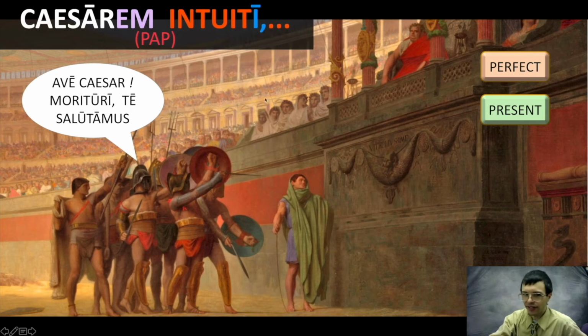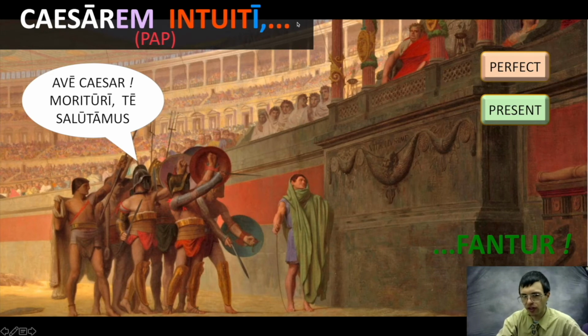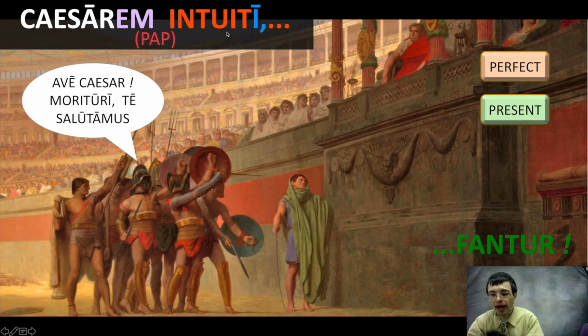All right, Caesarem intuiti, what does that mean? Having looked unto Caesar, fantor, they speak. So what came first? The intuiti or the fantor? The intuiti came first. That's how you use a PAP without a form of sum. If you just use it by itself, then it implies something already completed, actively in the past. Having looked, now they speak.